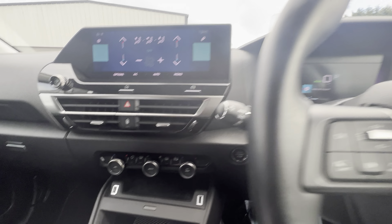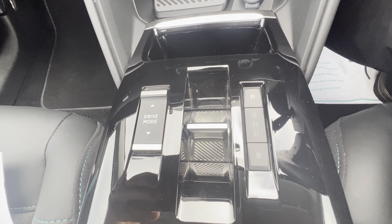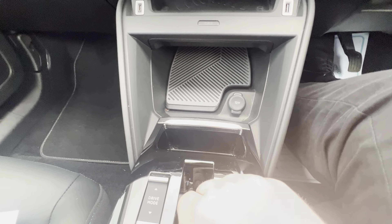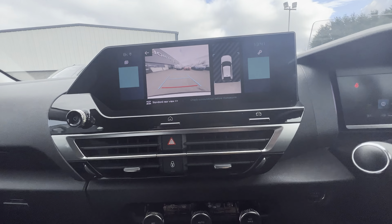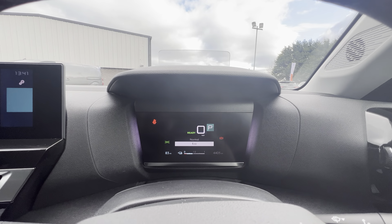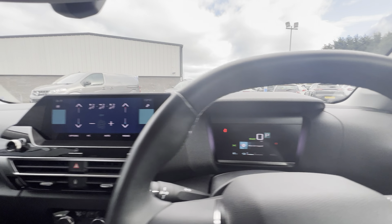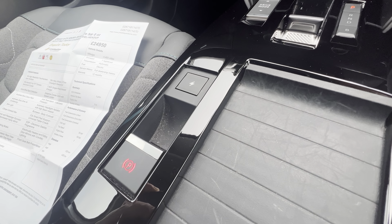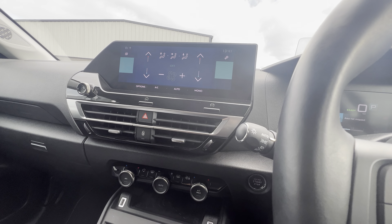Automatic lights and wipers with cruise control options on your steering wheel, along with phone options where you can adjust your volume and take phone calls. Down the front you have your automatic gear stick with parking, reverse, and drive. As it is an electric C4, you get front and rear sensors and a reversing camera, with different drive modes — eco, normal, and sport — which makes your driving experience quite different and affects your range. You also have your electric parking brake here in the middle.